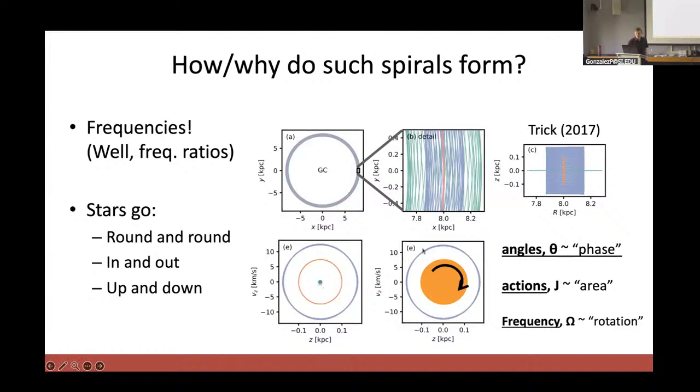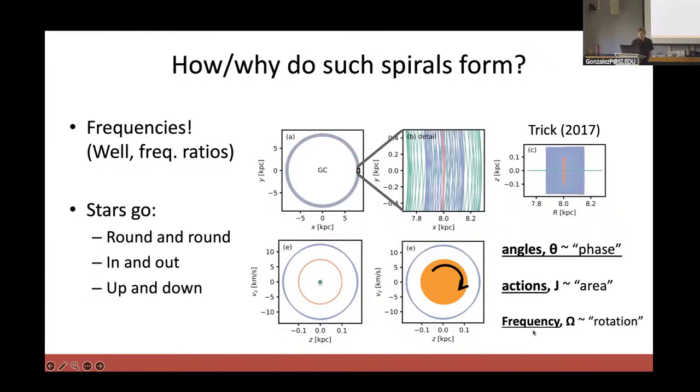This green one, which has no vertical excursion, sits right at the middle. Its Z position is 0, and its VZ is always 0. The orange one has a little bit more vertical excursion. It will follow around this track in Z and VZ if it's not further perturbed. And then the blue one, which has more vertical eccentricity, goes around.